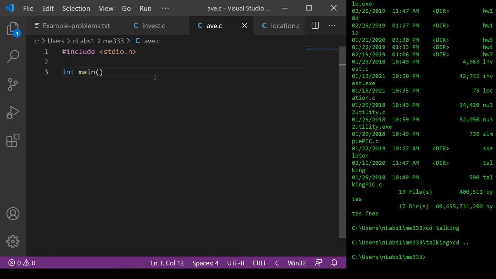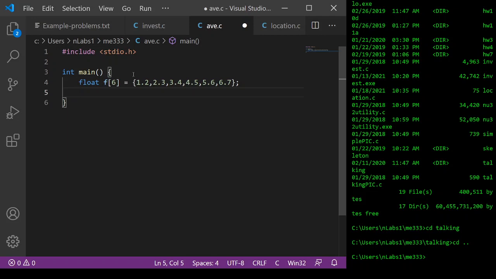So first one, let's take the average of an array of floats and return it. So in int main, first let's just make that array of floats. So float, I'll call it f, I'll give it 6 values, and I'm just going to hard code it. So 1.2, 2.3, 3.4, 4.5, 5.6, and 6.7. Okay, not exactly random.